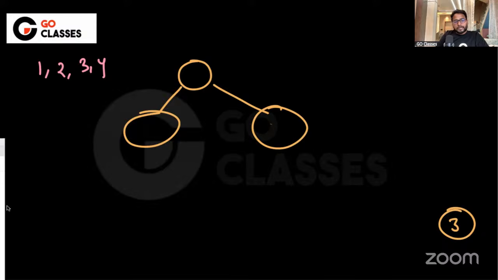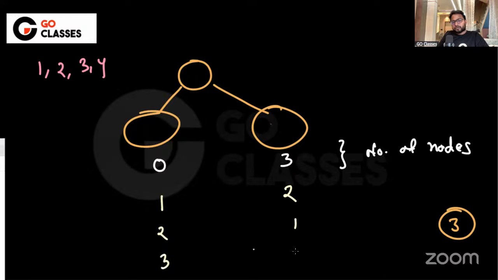On the left there could be one number. Maybe let me start with 0. There are 0 numbers. These are the three numbers, right? If 1 is the root, then 2, 3, 4 will be on the right and left will be nothing. But anyway, I'm just writing the number of nodes. So one node will be here. On the left subtree there could be 0 nodes, on the right there will be 3. This could be 1, this could be 2, because you have to divide three numbers. This could be 2, this could be 1, this could be 3, this could be 0. So these are the possible numbers of nodes, right?